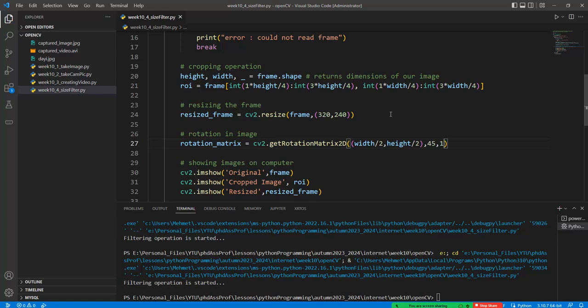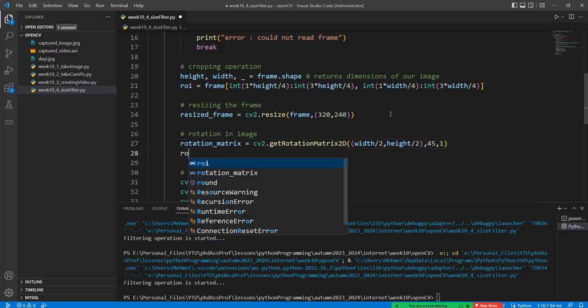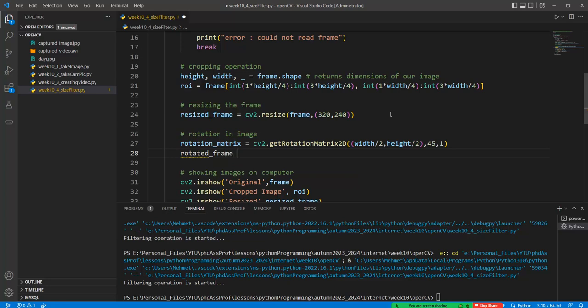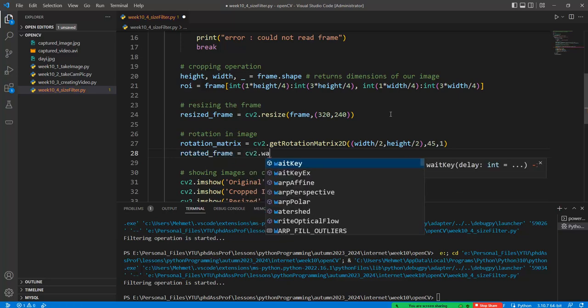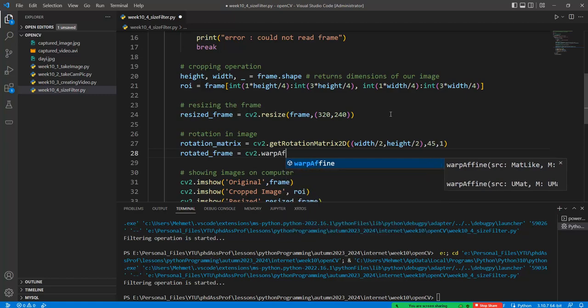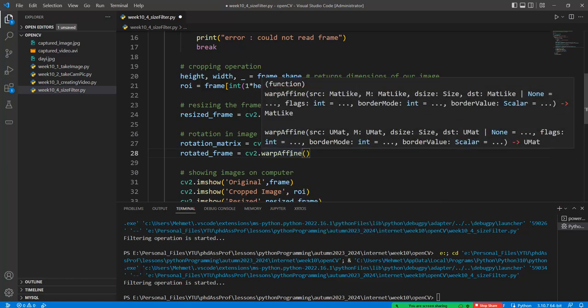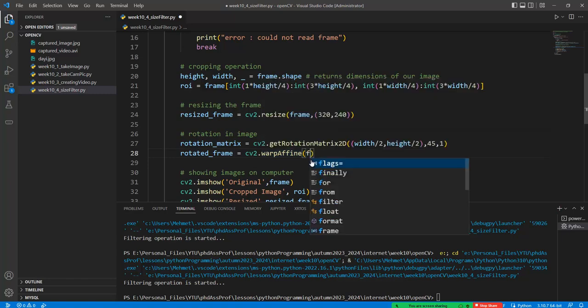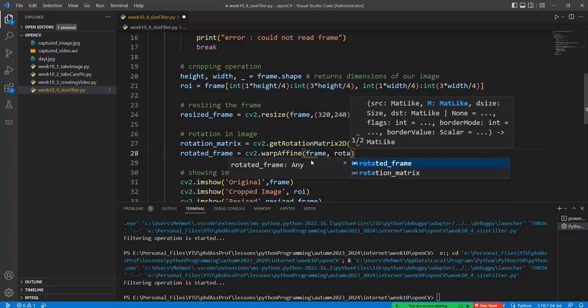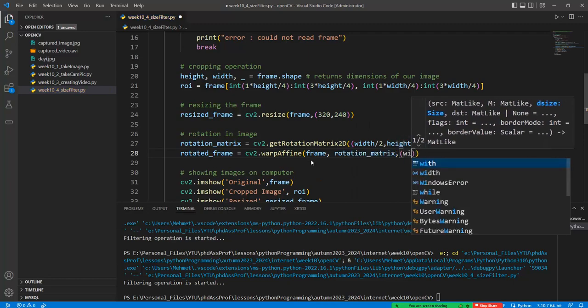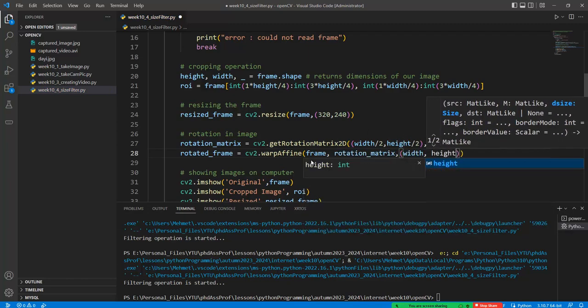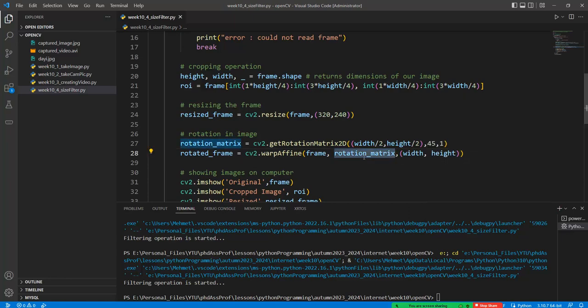Okay, and we can set the whole terms in here like this one, and so the rotated frame can be created in here like this one, cv2.warpAffine. This is a function to create the new matrices in here, with the frame, rotation matrix and the dimensions of width and height. Okay, and so this rotation matrix is multiplied with the frame and generates the width and height values in the rotation formation.